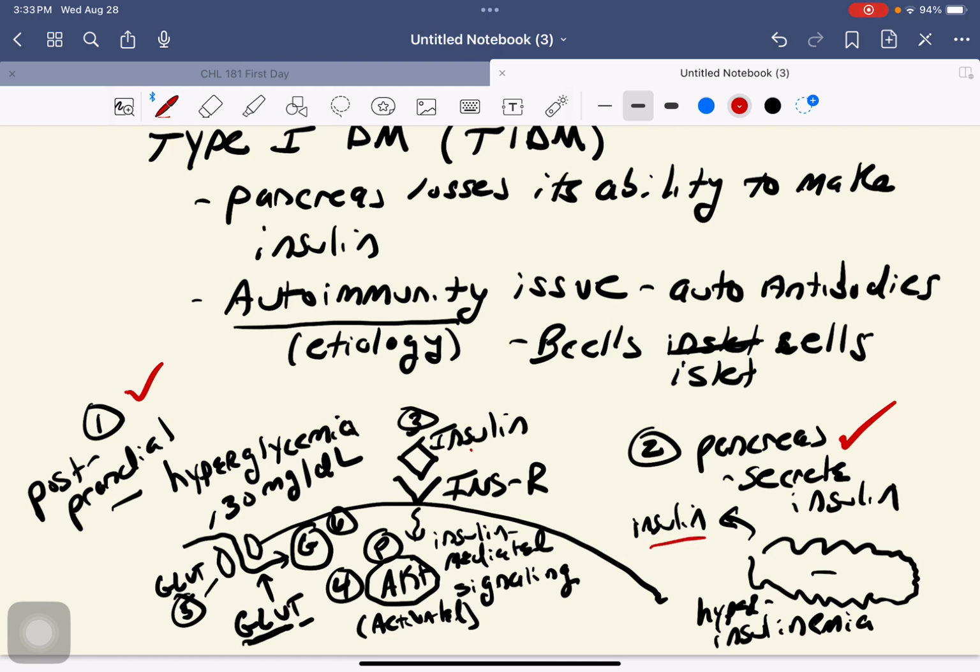That insulin now binds onto the insulin receptor, right? The insulin receptor then becomes activated. As a result, it communicates into the cell and will activate this molecule known as AKT through phosphorylation. It'll put a phosphate group on AKT, which is the activating step for AKT. AKT then tells GLUT4, hey, we have a lot of sugar out in the blood. Go to the membrane and let it in, right?